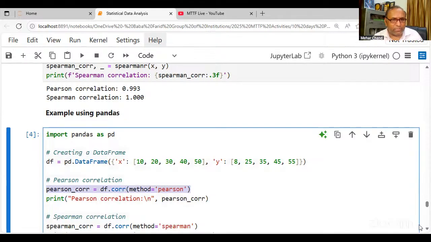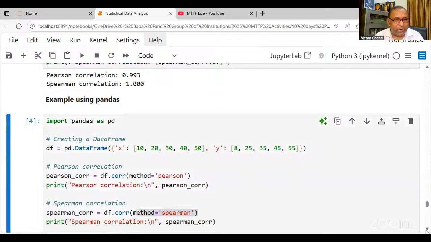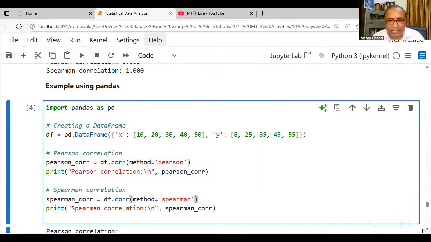Okay, so here you have to mention it in this way: pearson_correlation, df dot, since the data frame we have is df, and here you have to mention the method, which method you want to use. Okay, method is equal to pearson, and this statement is used to print the value. Similarly, for Spearman correlation, we have to mention the method name in its place, and method is spearman. Okay, and then we will use the statement to print the value. Again, quite simple, shift and enter.